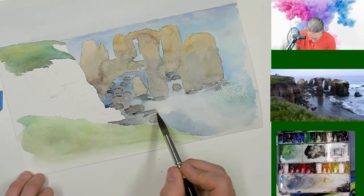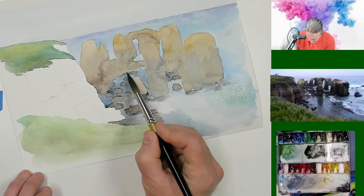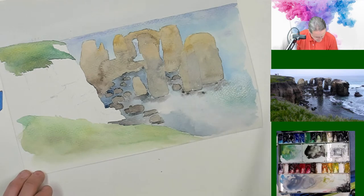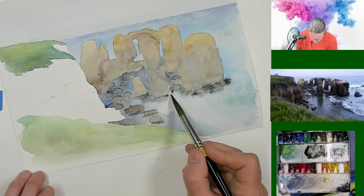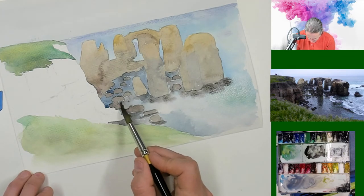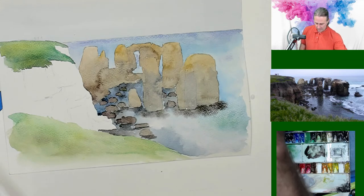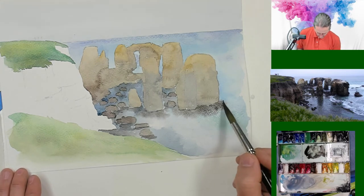And I hope I still have just a bit of dampness left. I can do this on a couple of these. Come on. I wait too long. I might have waited just a little too long. That's okay. We're not going to let that bother us. It's this one out here. It's going to look great. That one's good. Just some nice color underneath these rocks. A little bit of shadow under there. There we go. I think that looks pretty good. The rest of it, we're going to leave it be. We'll come back and hit it when we finish our water over here.